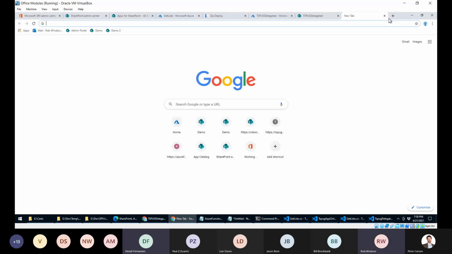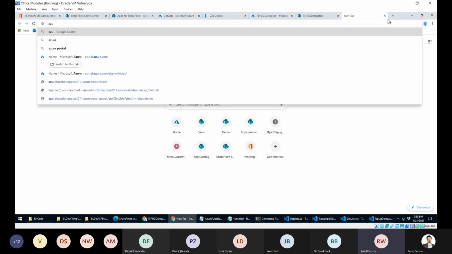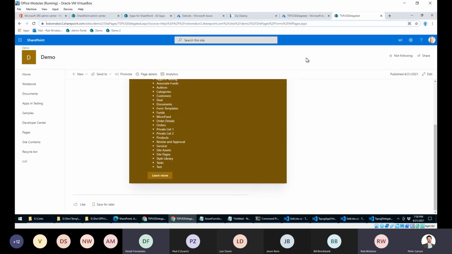So the function needs to be notified that something happened, right? Yeah. So actually, I think Power Automate would probably be a good fit, or logic apps, but they don't have to do the work inside the flow.